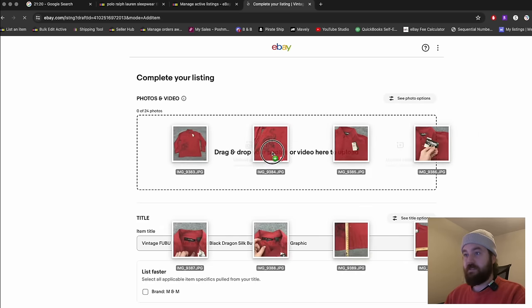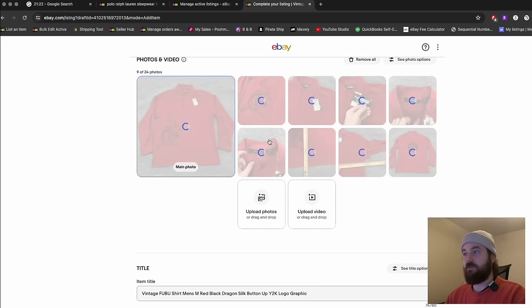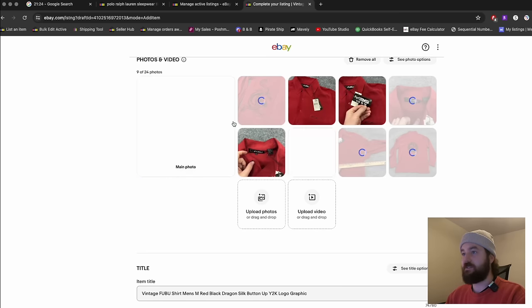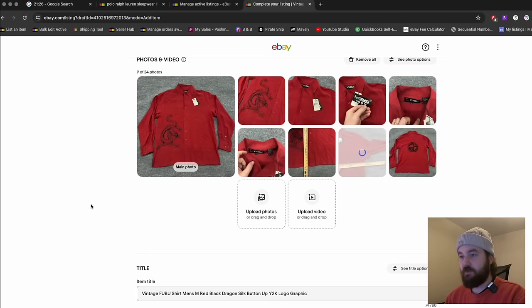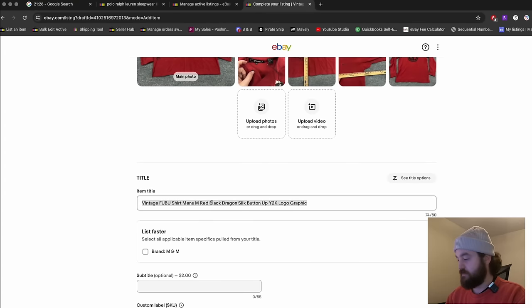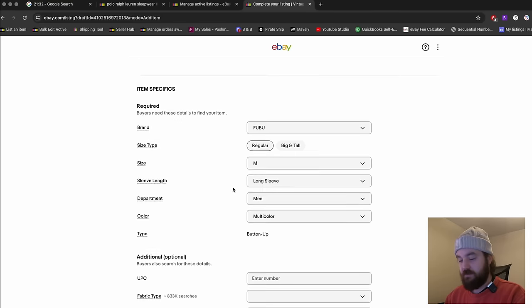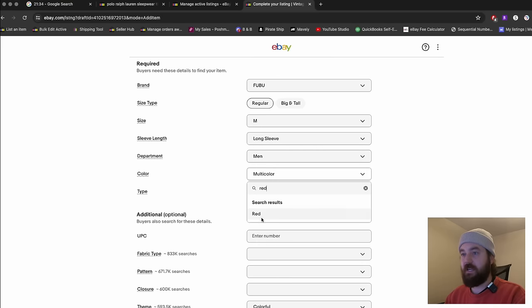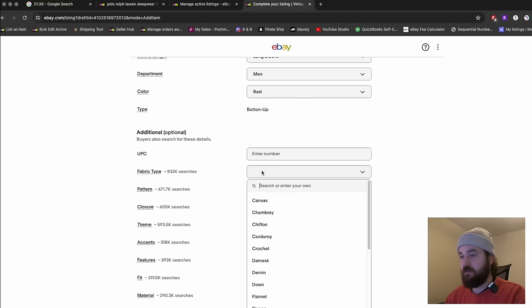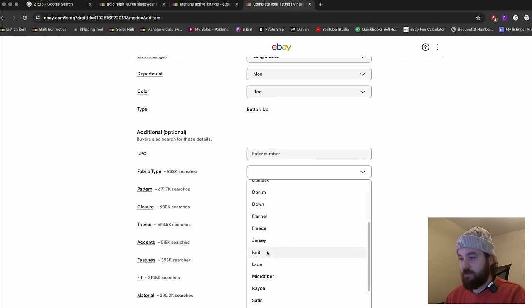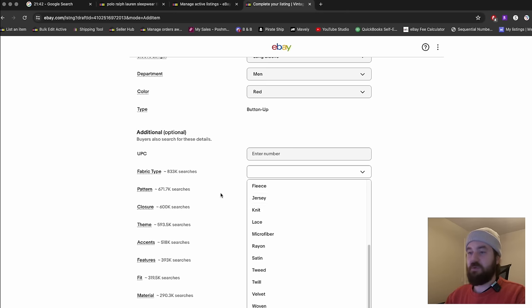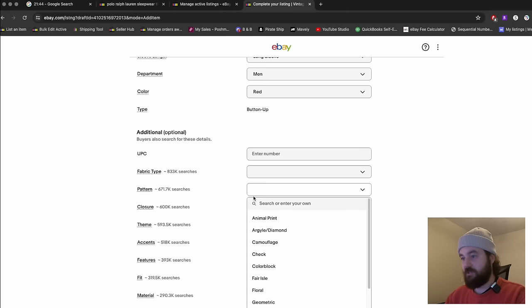All right, you guys can see the item here. I guess I should be showing you kind of what we're listing. So this is just a silk vintage FUBU shirt. Got my SKU in there. It's more red than black. The black is more the detail. I'm not really sure. It's kind of in between materials there. I'm not really sure which.